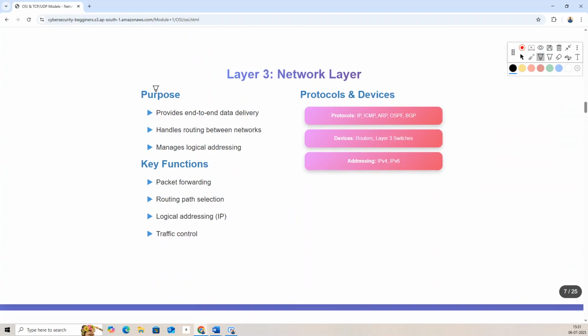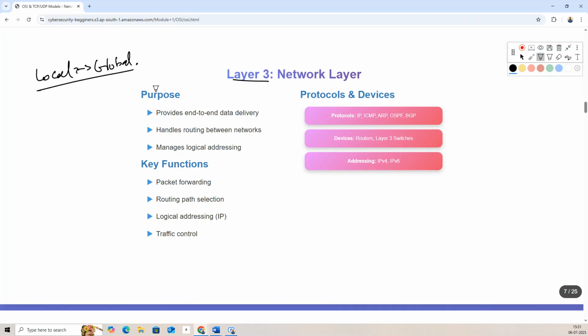Now, layer 3, the network layer. The network layer is where we move from local communication to global communication. This layer provides end to end data delivery across multiple networks, which is exactly what we need for the internet.